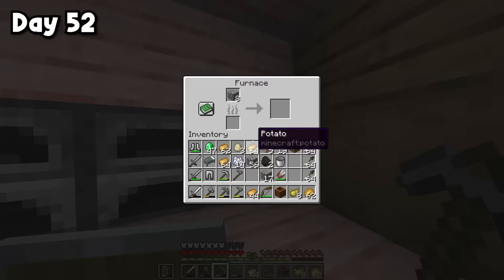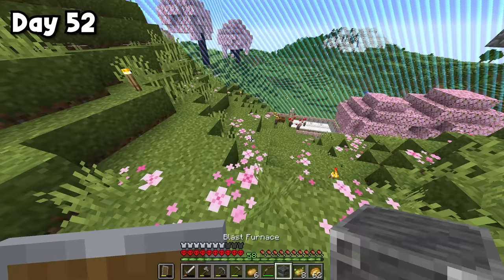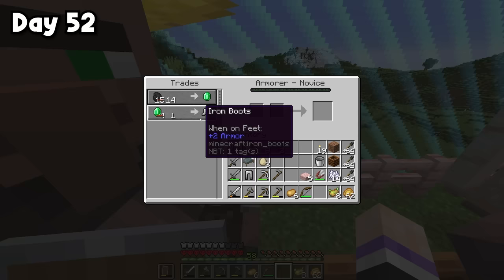job. But first, I'm gonna have to smelt up some cobblestone into stone, and then that stone into smooth stone. There we go. And then we'll use that to craft a blast furnace, since with a blast furnace, I can get an armorer. Let's see. All right, who's gonna become the armorer? This guy is. Okay, nice. Ooh, I can buy iron boots for 1 emerald? I guess I'll have to do that to level him up.